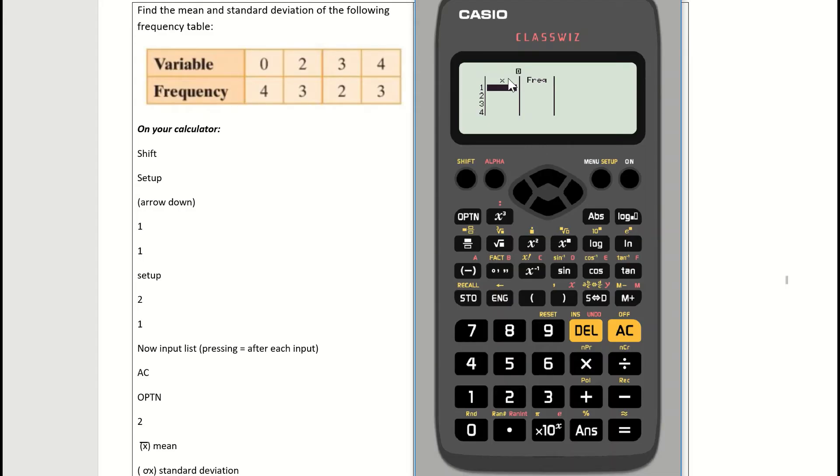The x is your variable, so I want to input the data now. To put in zero, just type zero on the calculator, then press equals, and the zero has been input into the table. Don't worry about the frequency part just yet - it'll come up as one, but we'll change that in a second. All I'm doing now is putting in the variable. I have zero in, then I press my next variable, which is two, and press equals. Then press three and equals, and four and equals.